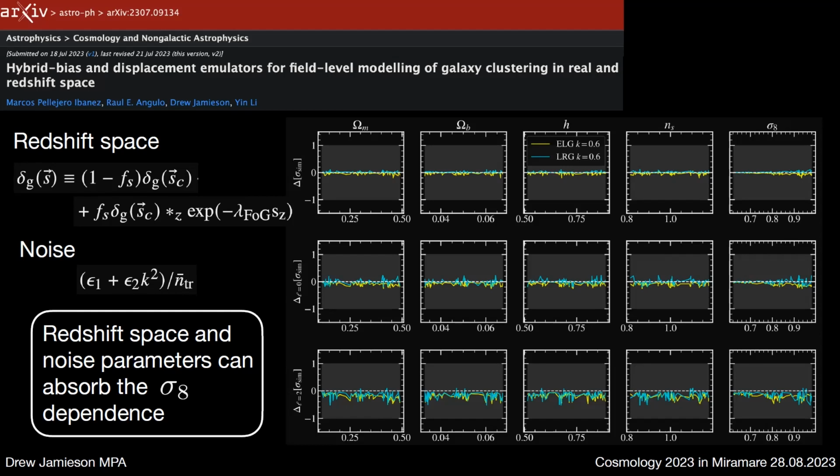So these plots are showing the difference between the power spectrum from map to map and the power spectrum in the n body, normalized by the variance of the mode. And here, the mode that we're looking at is k equals 0.6 inverse megaparsecs, which is the scale at which we expect the Lagrangian bias model to start to break down. But we see that when we allow these parameters to absorb some of that cosmological dependence, the error dependence on sigma 8 goes away, and we no longer have this strong dependence on sigma 8, which I think is comforting, because this is something we're typically going to have to do anyways, marginalize over nuisance parameters that parameterize uncertainty in really small scale physics.